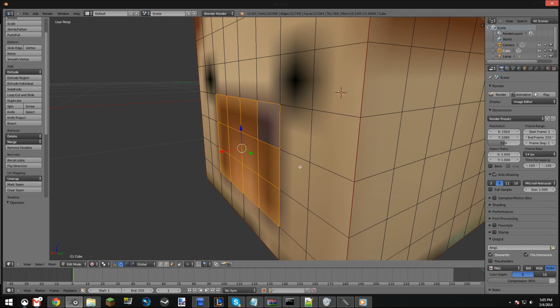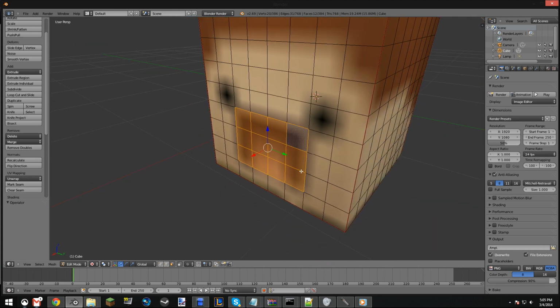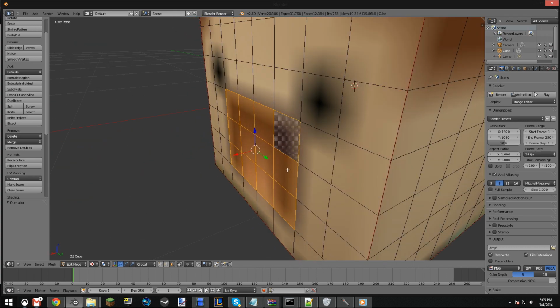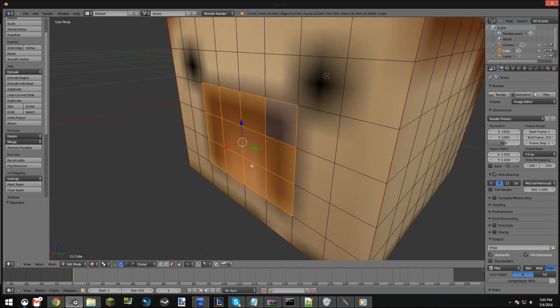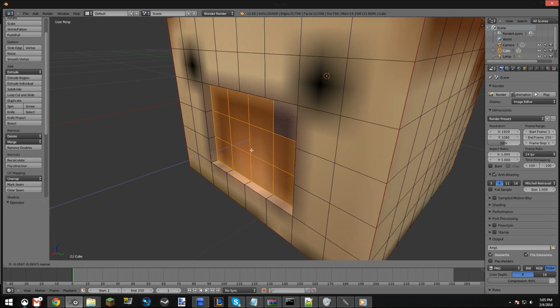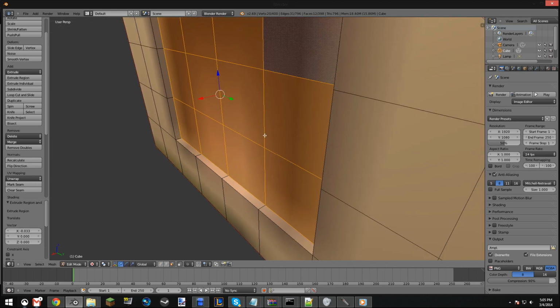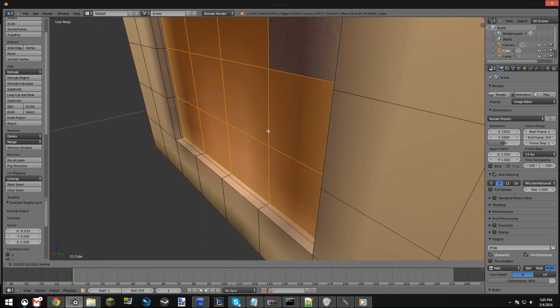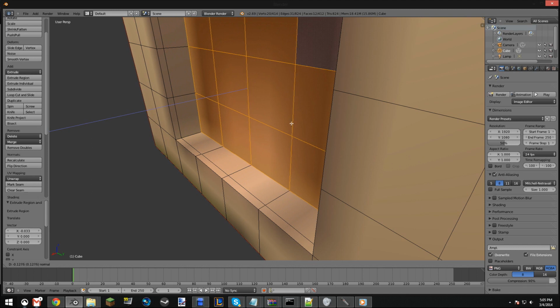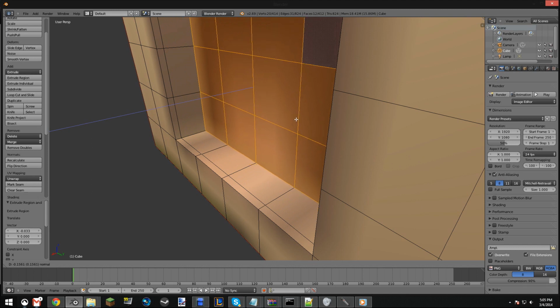Okay, so when extruding your mouth, it's kind of tricky. There's actually a special way that you have to do this. So first off, press E. Alright, now we want to have a lip on our character, so instead of extruding all the way back to get our entire mouth, first I'm going to extrude here, and then I'm going to extrude again. See how it made a line there? Yeah, we're going to be using that line for our lip movements and whatnot.